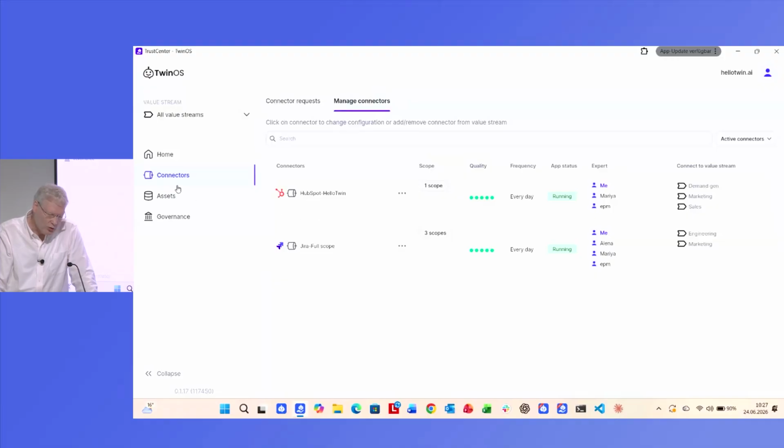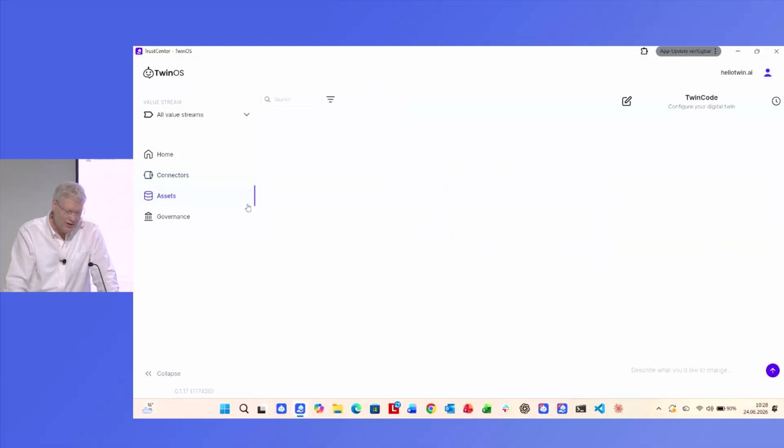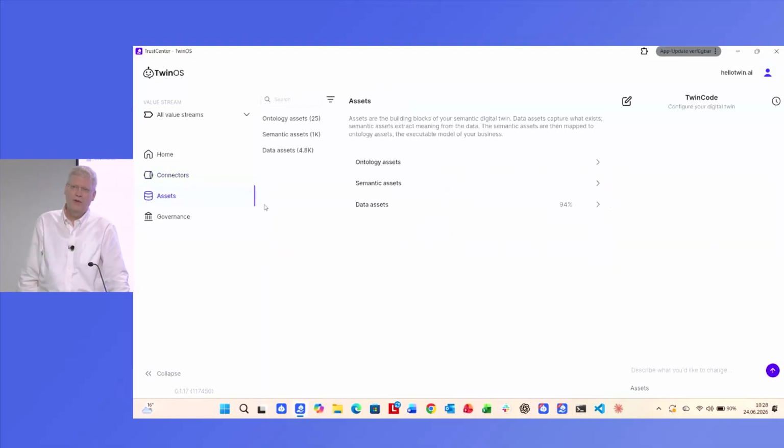But what I want to show you a little bit more is when the data comes in with the connectors, we call it an asset. Compared to all this agent work that you normally hear about, we are on the analytics side. So via ETL, we load all this data into a Snowflake warehouse. You maybe have not seen it when Elizabeth was talking because it's basically behind the screen. And this data first goes into what we call data assets.